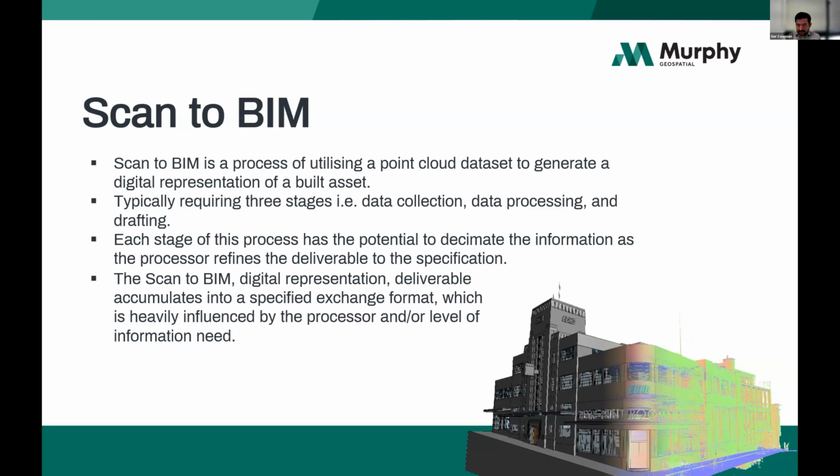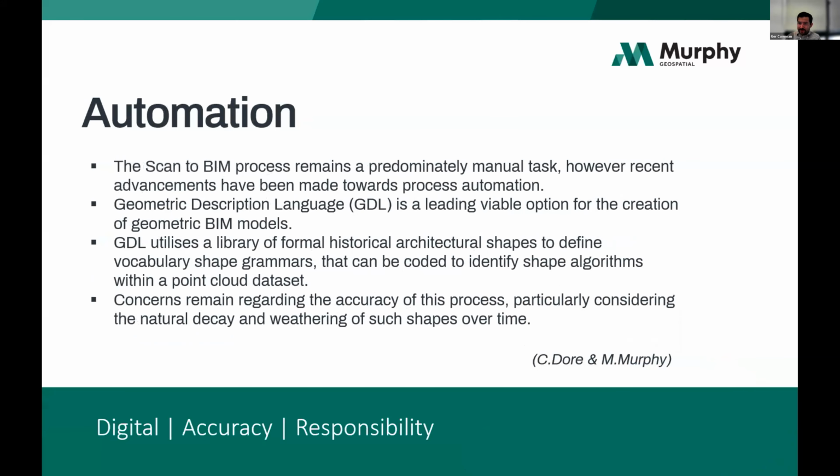My next slide, apologies. Going back, the automation process is slowly building into this also, and geometric description languages and multiple COBie and NBS toolkits are being prepared and built that the automation can take into effect. But there are still concerns regarding the accuracy of this process. In 10 years' time, it could be different. In 30 years' time, it could be even more improved again. So time will tell on the uptake and on the costs needed, but at this stage it is still quite manual.